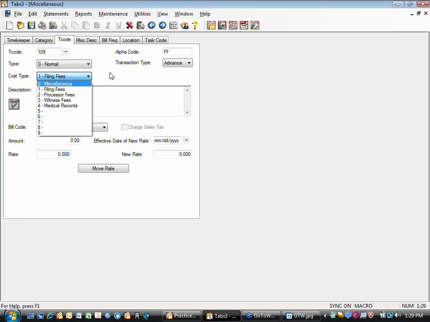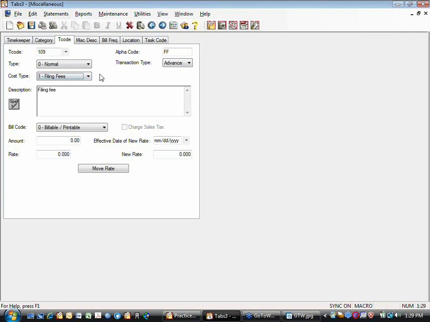You can then tell it in your setup for the client, the individual matter, as to how their bills look. You can tell it to subtotal those or to simply compress them, so that if you told it to compress them, it will actually take all 20 items that add up to $150 for courier services, and instead of listing each of the 20 items on the bill, it will simply say courier services $150. So it's really neat to be able to define these cost types and then throw transaction codes into specific cost types for your advance and expense transaction codes, and then use that to get things over there.